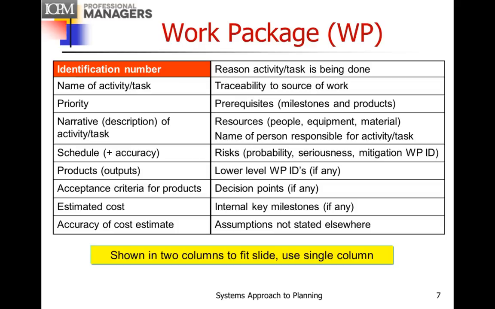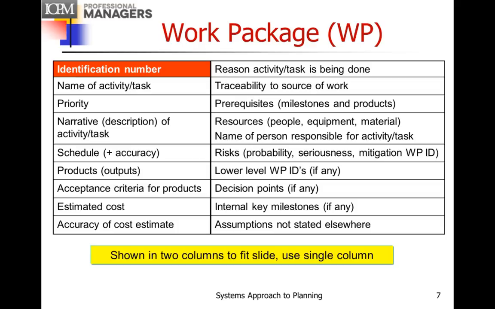Any lower level work packages, and any decision points inside that work package. What about internal key milestones if this work package is broken up into a number of lower level work packages? And what assumptions are implicit in doing the work that are not stated elsewhere? And I've shown it in 2 columns, but generally when you use this tool it's a single column.